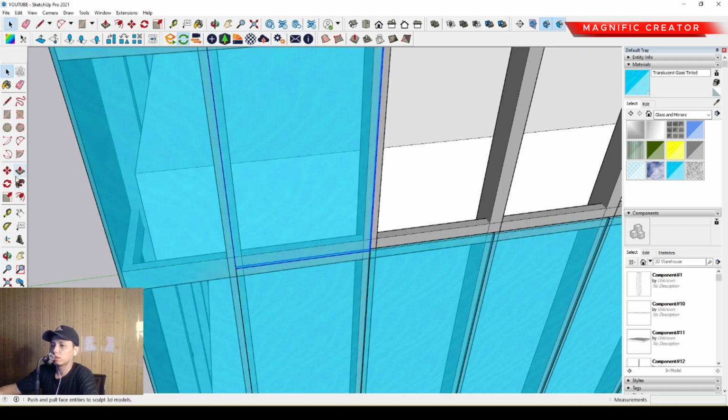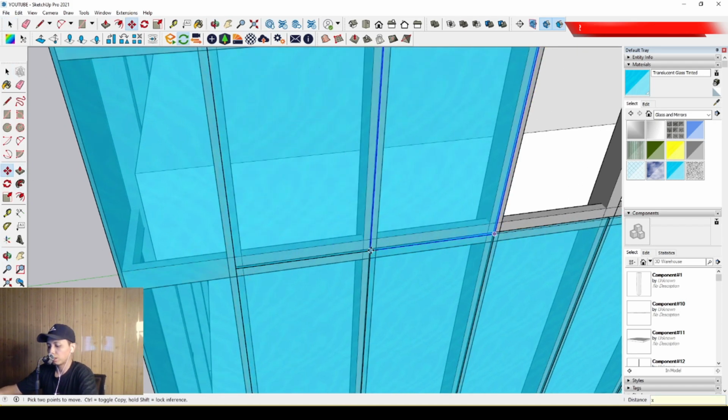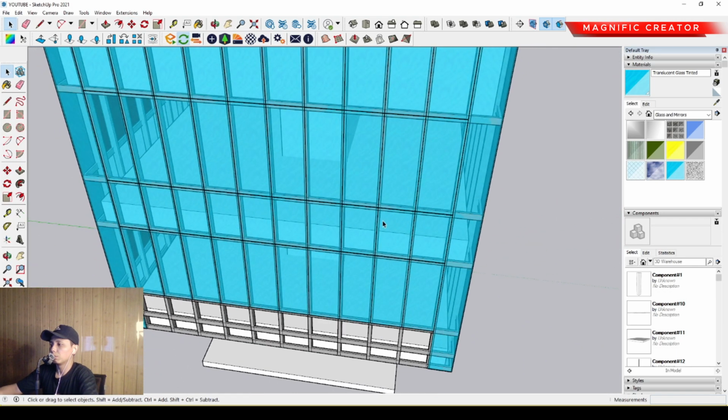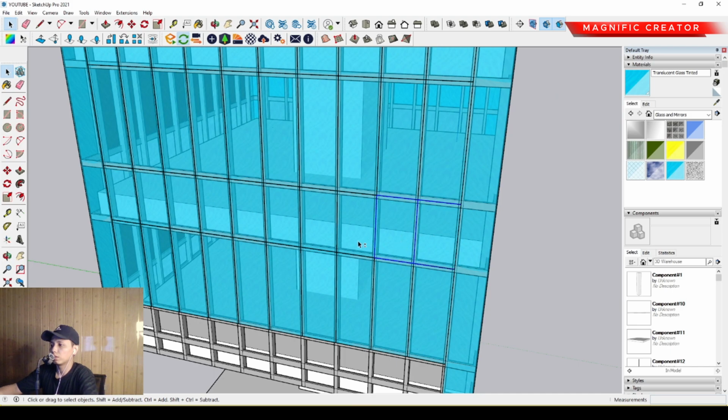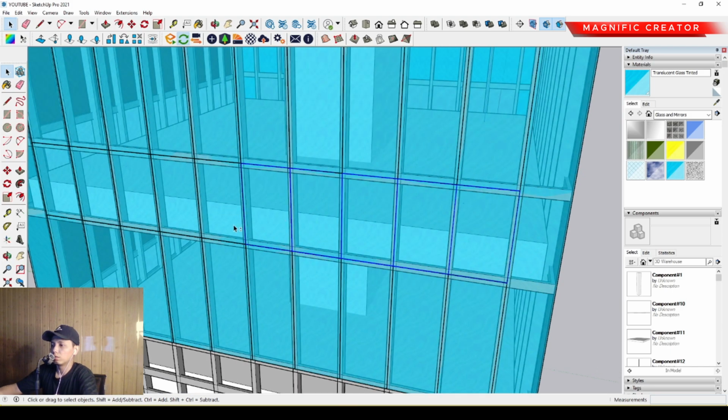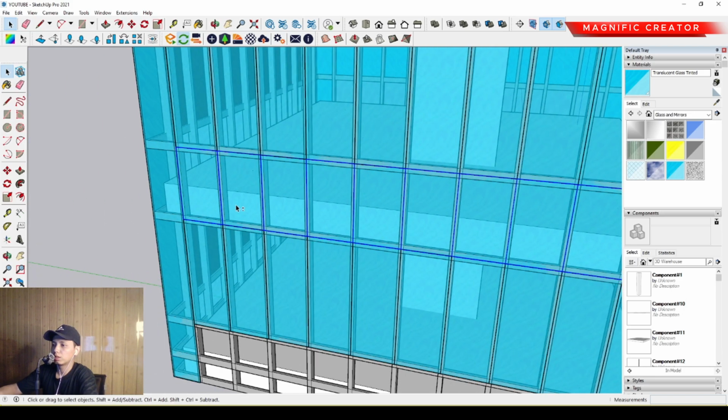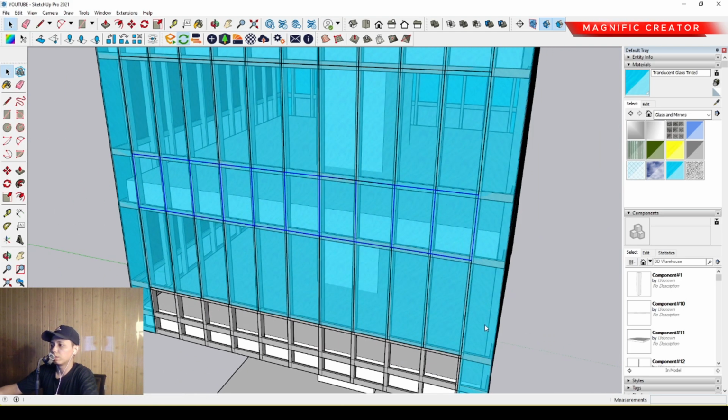Okay, and then we can move and duplicate it. Okay, and we can type X9 enter, so it will be automatically arranged. Okay, we can select for the another little glass over there. Okay, and make group.